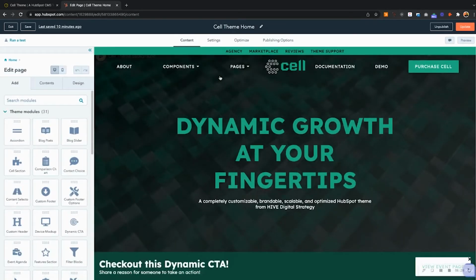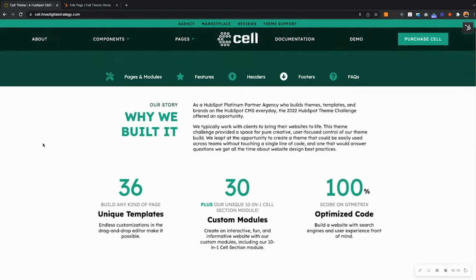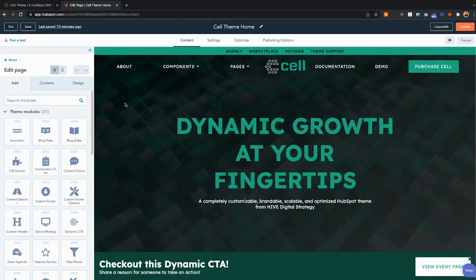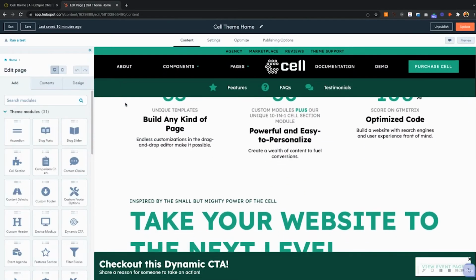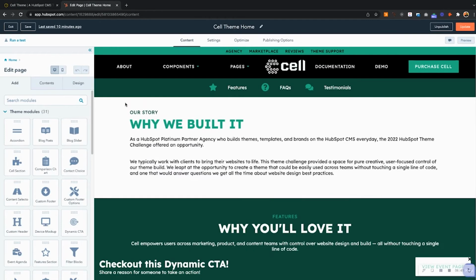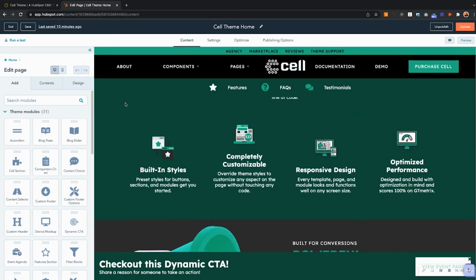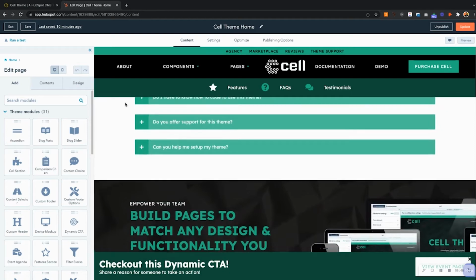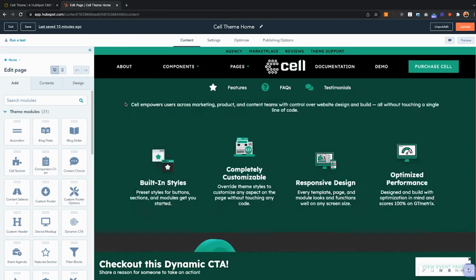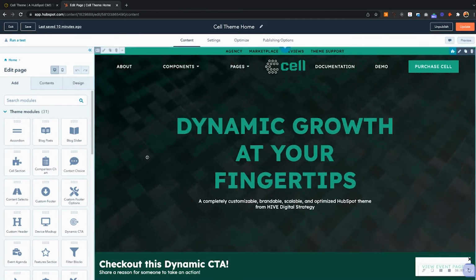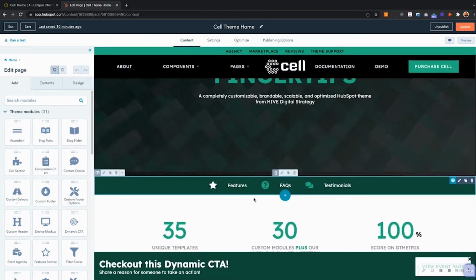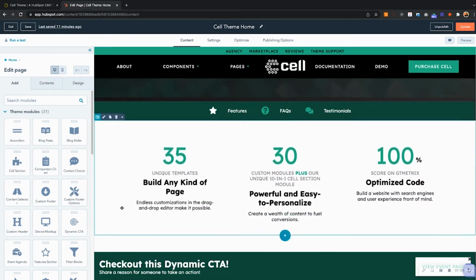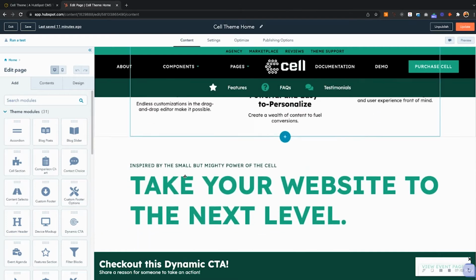So now we're in the back end of the page that we were just looking at. So right over here, this cell theme page that we scrolled through, that's the exact page that we're looking at from the builder perspective. And it is very what you see is what you get. So as you scroll, you see all the same content that we just saw on that other page. From here though, as you hover, you'll see new options. So we have section options, we have module options, different rows, spacing, all of that, right?